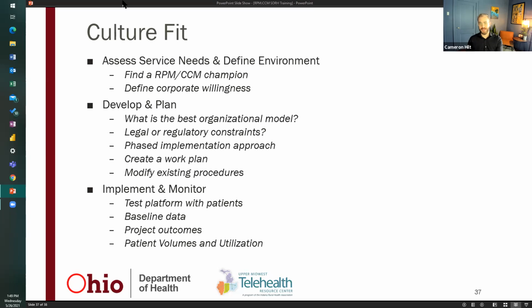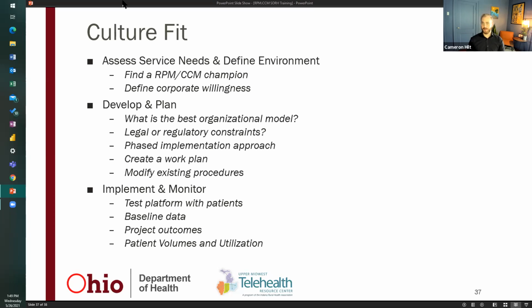So building that plan will make it a lot easier so that when you do start to implement and maybe start doing it in a phased approach, you can really test out to see if what you created ultimately works best for your organization. And then lastly, as you begin that phase implementation, begin to monitor what's going on with that.